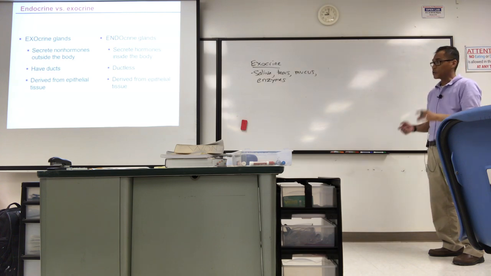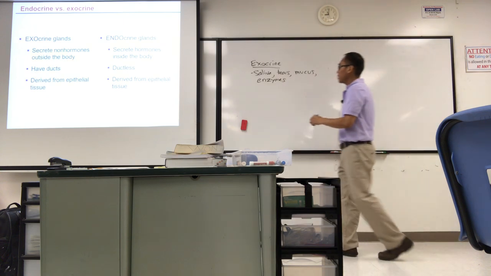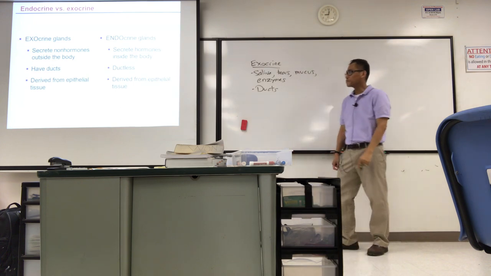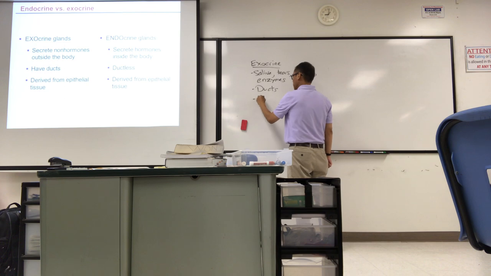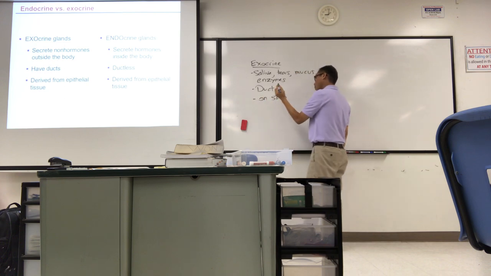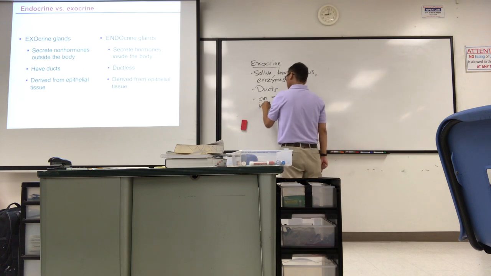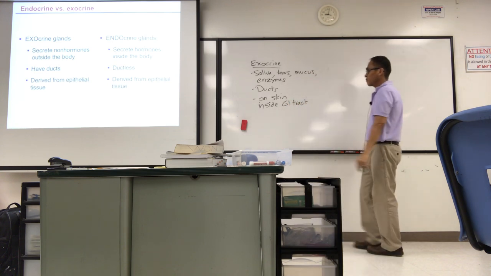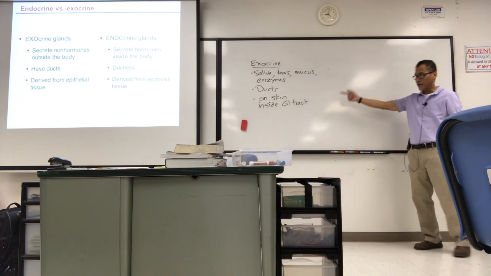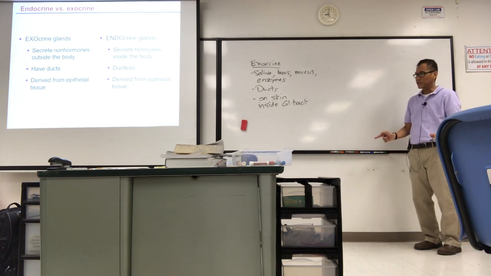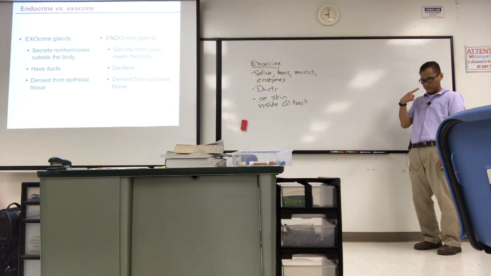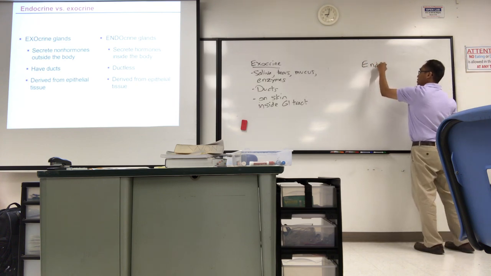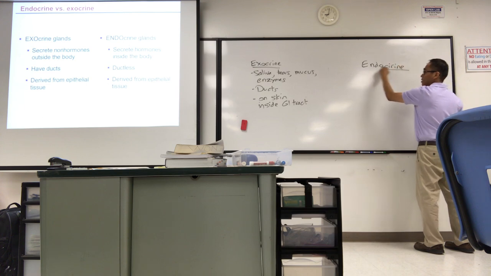And they're secreted outside the body, so you need a duct to get it there. They have ducts. Passageway. Okay. And you usually secrete it, for example, on skin or inside the GI tract, your digestive tract. Those are the commonest examples of a gland secreting something onto these locations, exocrine, outside the body. If it's inside the digestive tract, technically it's outside your body because it could possibly pass right through you never having been absorbed. Okay, endocrine, which is what we're talking about, that always means hormones.